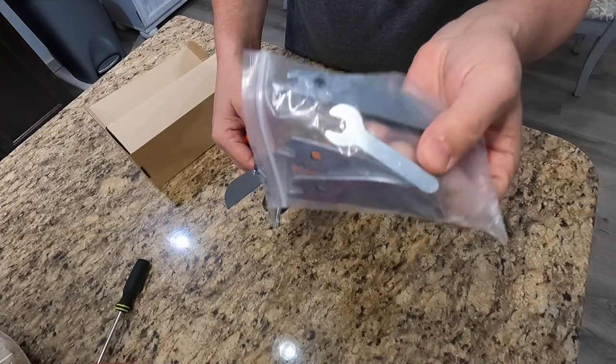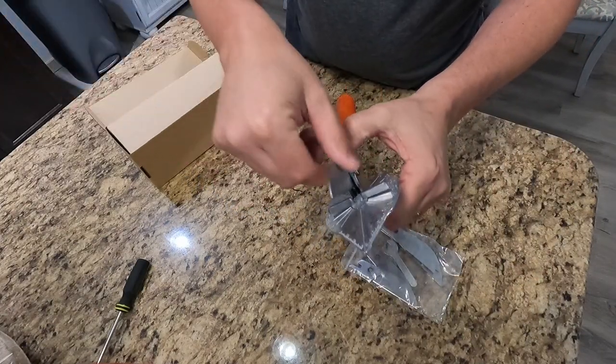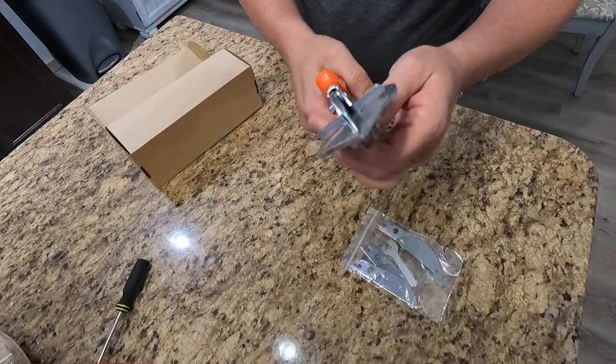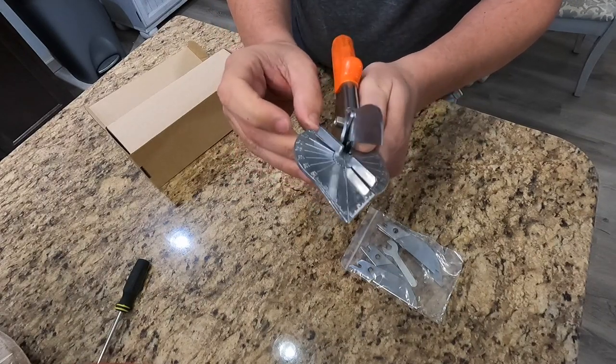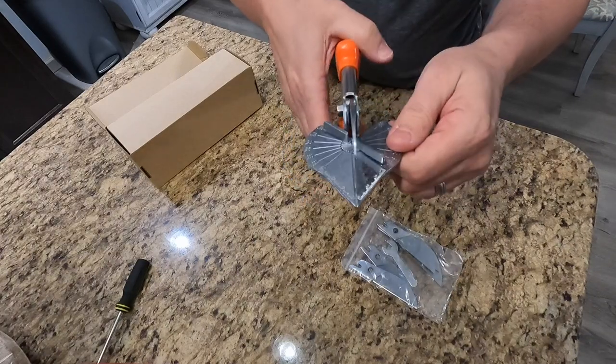Has a little tool right here that you can remove this. This is a little nut. You take this nut off, you slide the old blade out, and you put a new blade in. So the other thing is this right here gives you the angle that you're gonna cut. So if you're gonna cut a 45 degree, whoosh, go like that, and you make your cut.